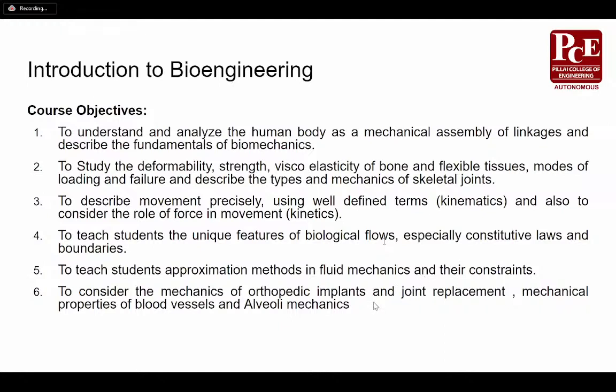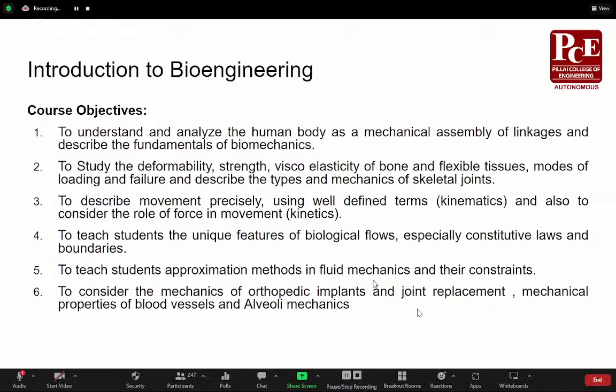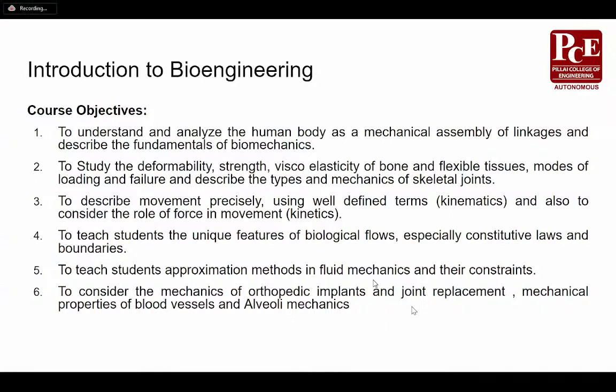Then, as I told you, nowadays implants are very important, right? From head to toe, there can be an implant which can be implanted into a person's body, right? So you will be studying what the places are where you can put an implant. You must have heard about hip replacement, knee joint, all these things. What are these? These are nothing but implants which are fixed into a human body, right? Now, who has made this implant? Again, an engineer. Again, you have to test it, analyze it, and research is also going on into how you can make this better and better.